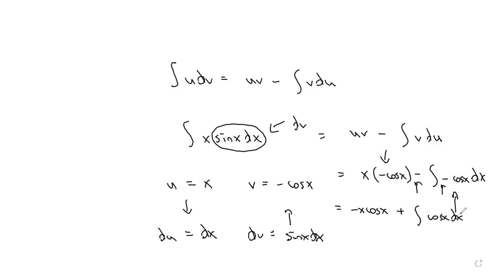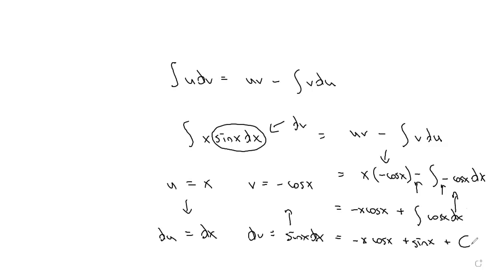And now the last thing you do is integrate the cos x dx. The integral of cos x should be just sine, right? Because the derivative of sine is cos. Yep, so it should just be sine. So this will be minus x cos x plus sine x plus your constant. And let's double check that that's right. Yes, looks good. So that's the basic layout of how you do these.